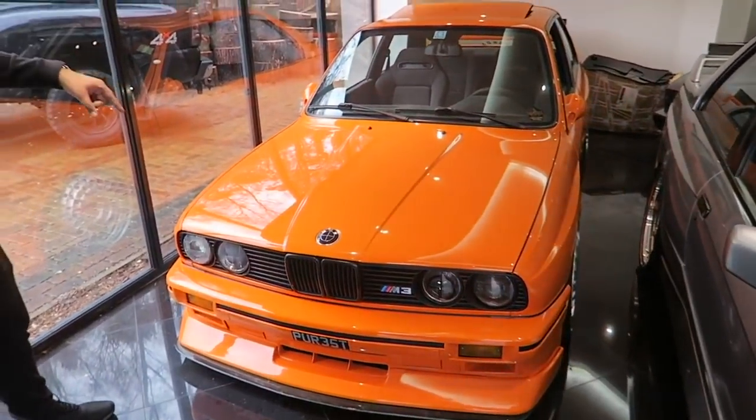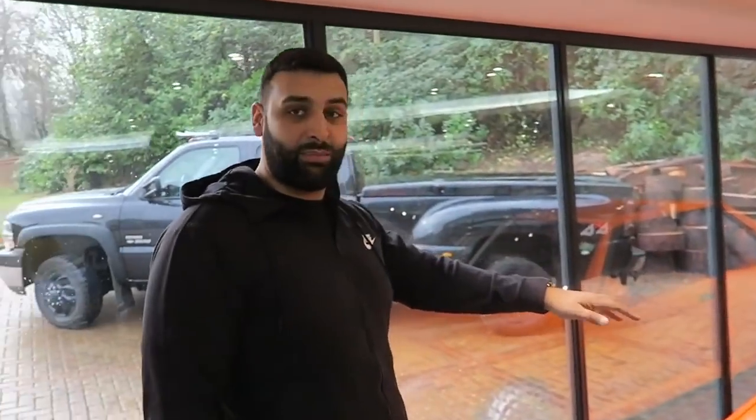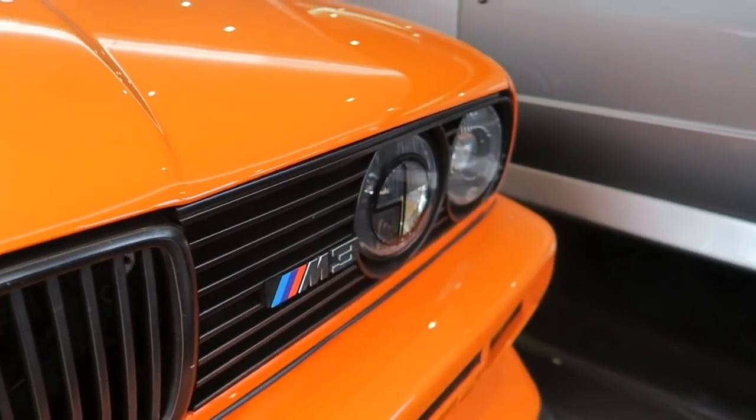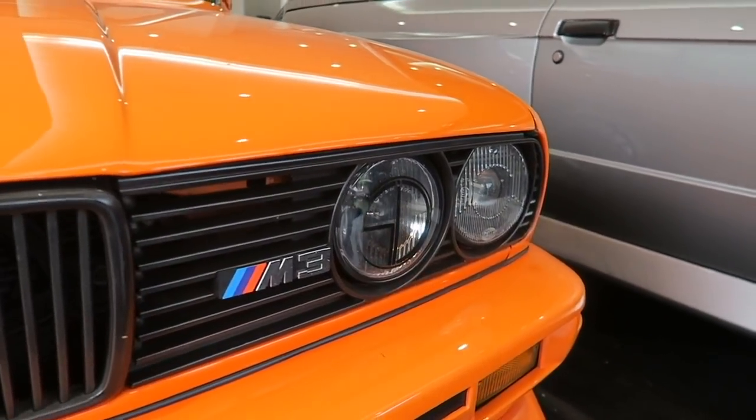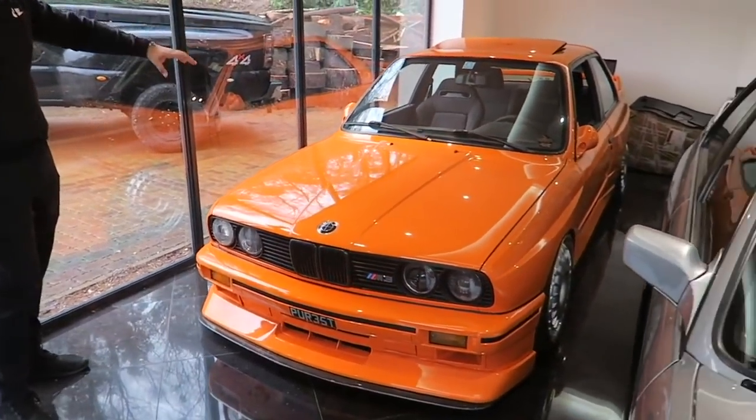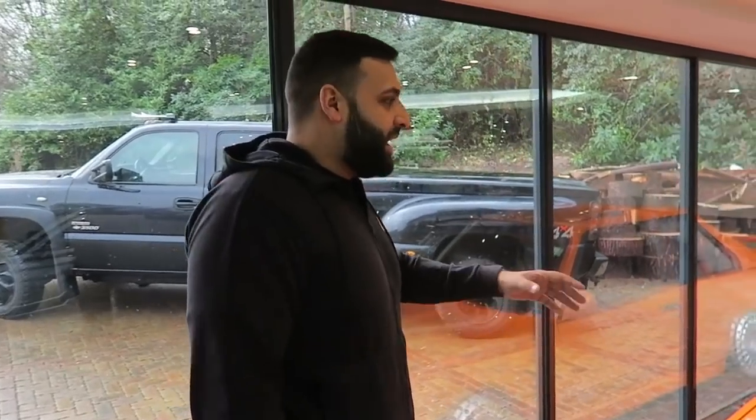While it was still black, I did an engine conversion into an S54, the six-cylinder M3 engine, running roughly 370 brake at the moment. Then I decided what I actually wanted to do was paint it black again, do a normal interior and retrim it because it was ropey. But it just got carried away further and further.